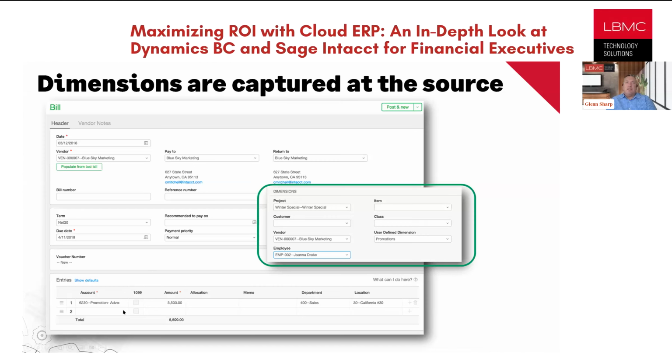You just have one within the system, and then you tag it with the different dimensions, which may include department and location or other dimensions such as project, vendor, employee. So you can tag it with all these different types of dimensions to use for your reporting. Then if you add a new employee or add a new department, you're just adding one to the drop-down list. You're not creating a whole new set of GL accounts for that. And then when you're using that information, recording it at the transaction level, so this is looking at an AP bill, recording it here at the transaction level, then that information will come into your reports. You can use it within your reporting system.